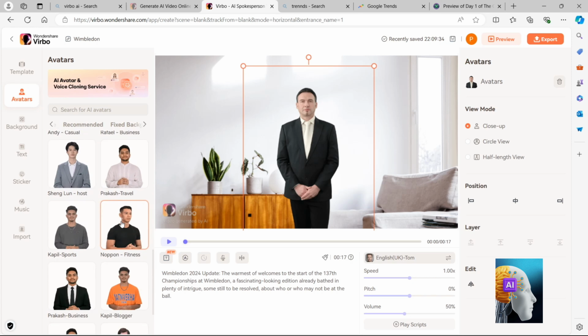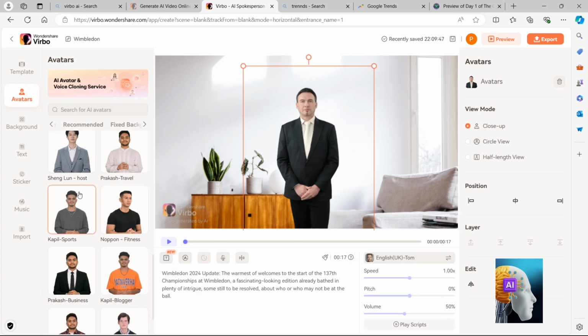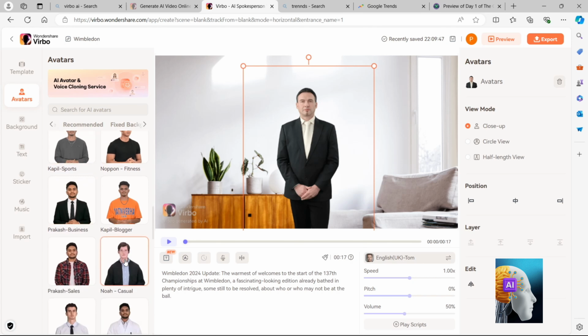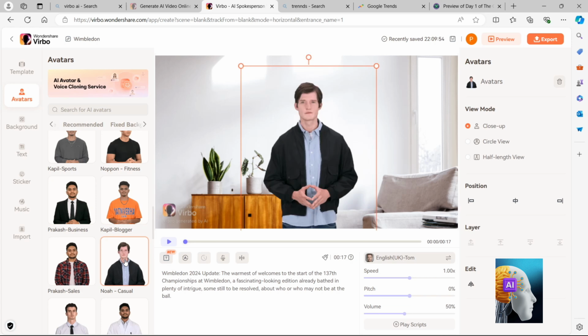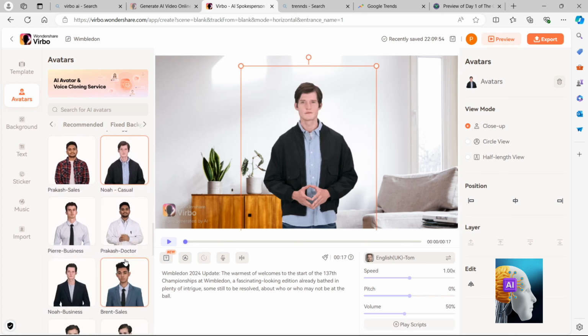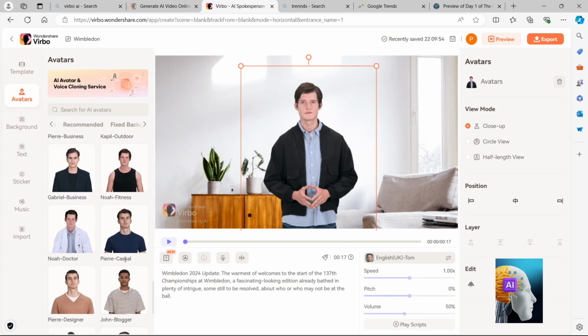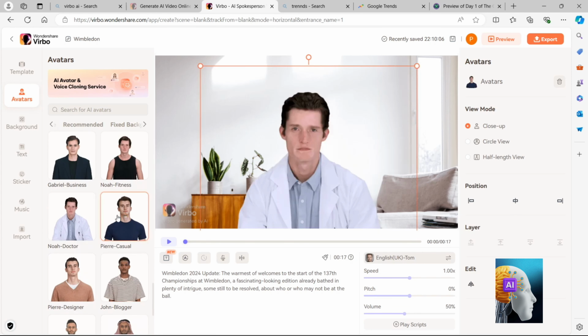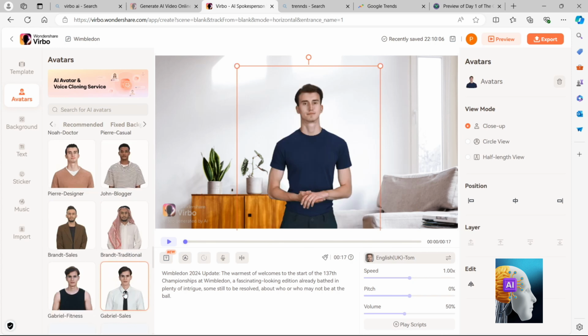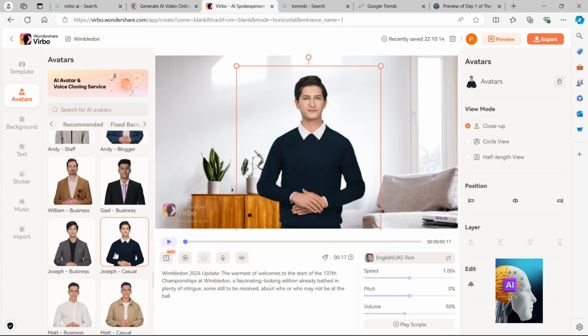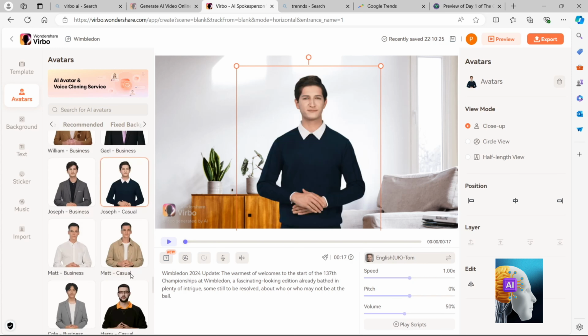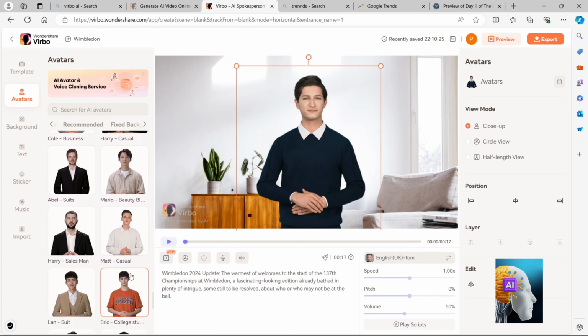So that was a bit of a mature voice, and the avatar we had was a little bit young-ish looking compared to the voice that we have. But I also want to make it more casual and less formal. So let's try and find something more casual. There's nothing casual here that could be more towards what we're looking for. He's not too formal. He looks like he might be into Wimbledon. No, not the doctor, because he's a doctor, it's not going to be something that we're looking for here. And the blogger, this is something that might work because he looks slightly mature. He looks like he might have that voice.